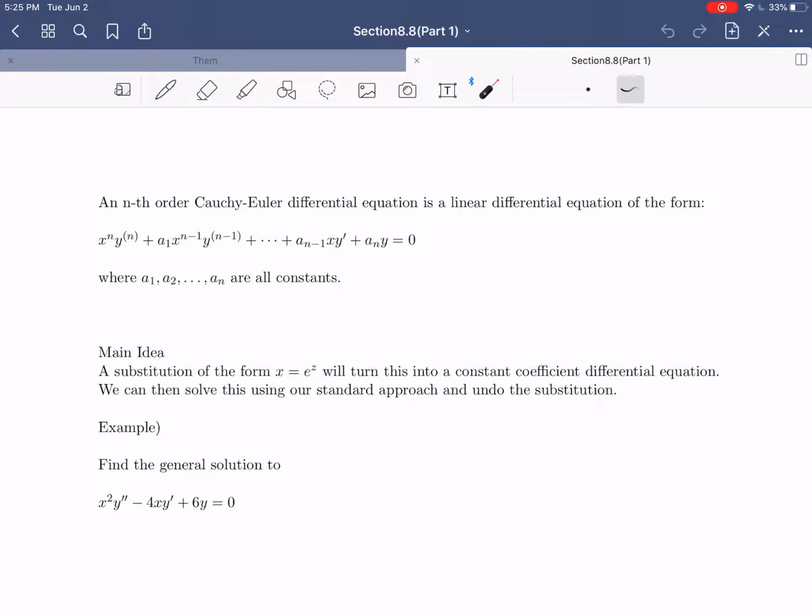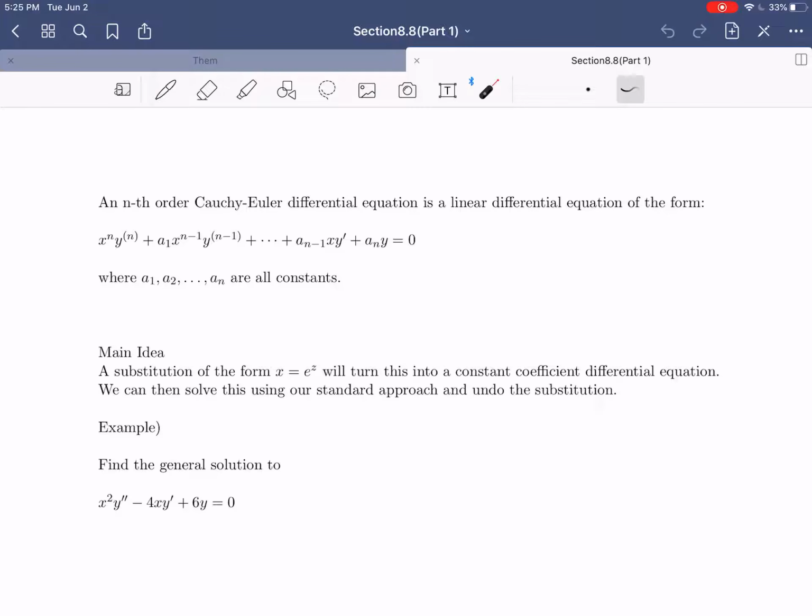What's the defining way to think about this Cauchy-Euler differential equation? Well, what you should recognize is that it's constant coefficient, except that along with the constant coefficients a1 through an, you also have a factor of x to the same power as the order of the associated derivative. Notice that we have the nth derivative of y with x to the n. We have the n minus first power of x with the n minus first derivative of y. We have the first power of x with the first derivative of y, and so on and so forth. So that's really the defining idea of a Cauchy-Euler differential equation.